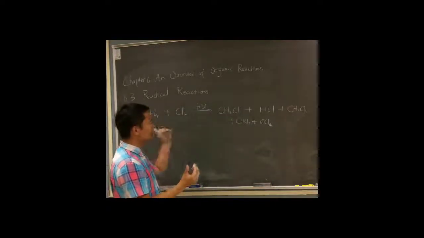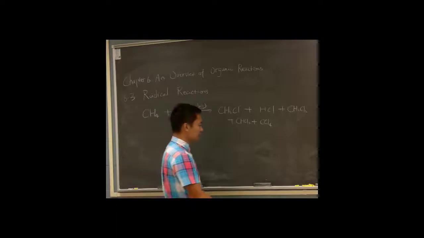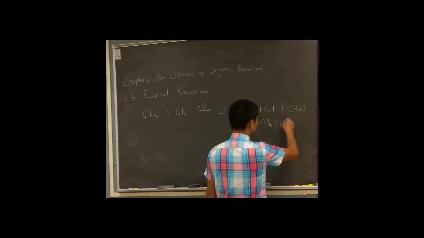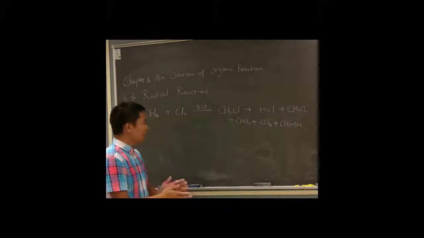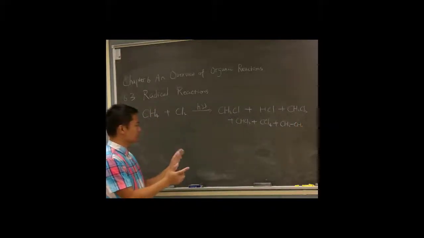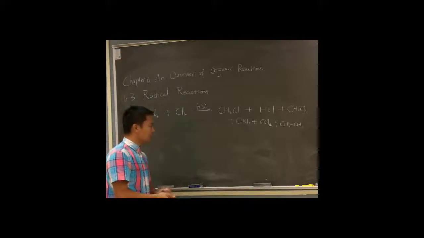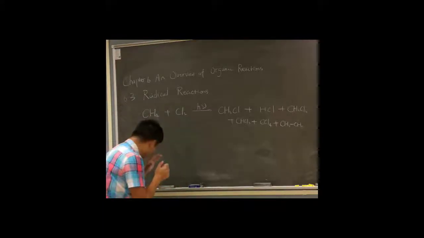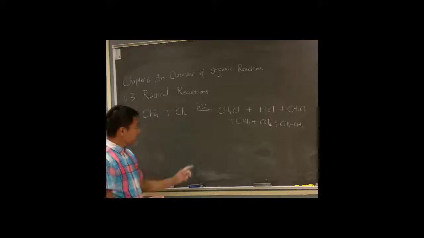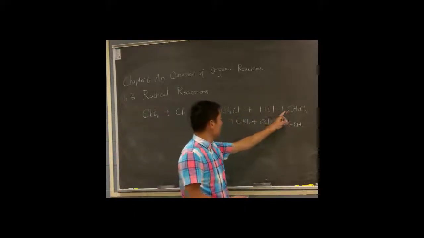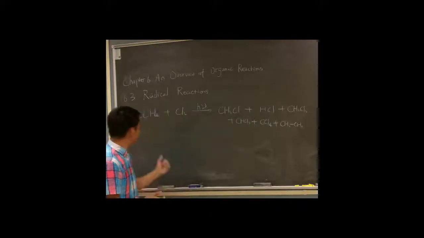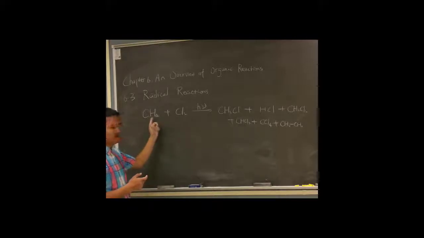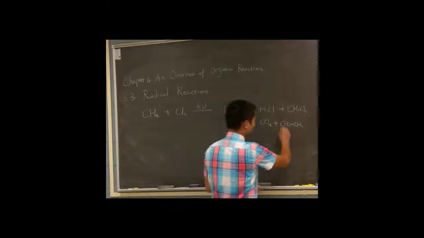And then one of the very unusual products that we can get out of this reaction would be something like this. If we look at some of the general products out of this reaction, the top ones, those three plus this one, more or less make sense. We're just gradually replacing more and more of the hydrogens with chlorine. But one particular product will be a little bit confusing.